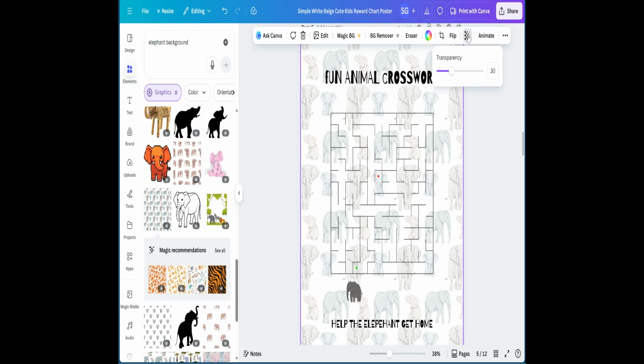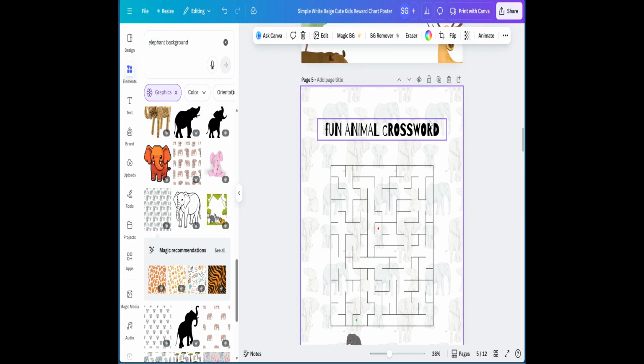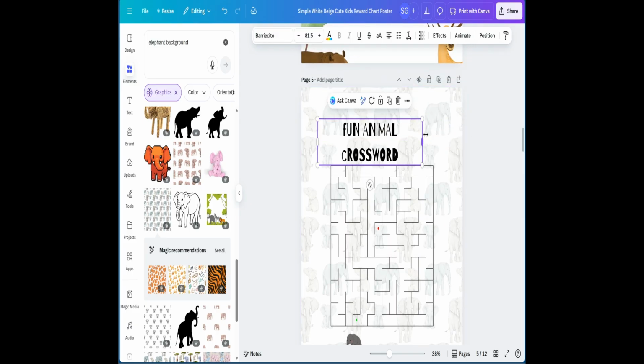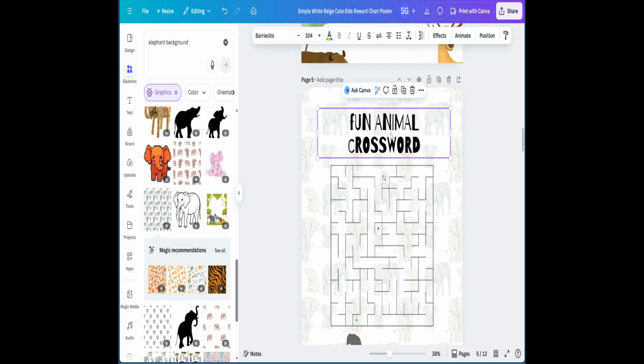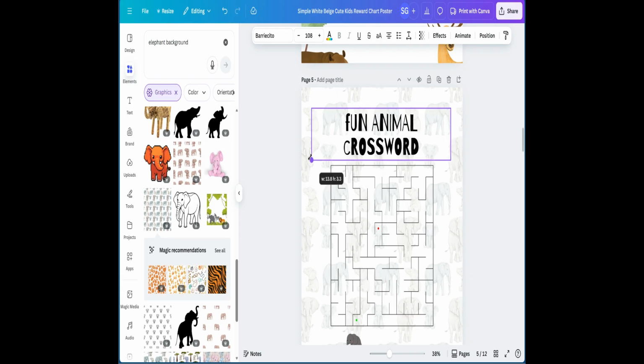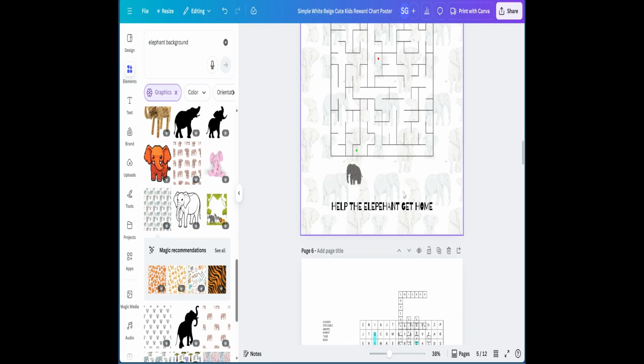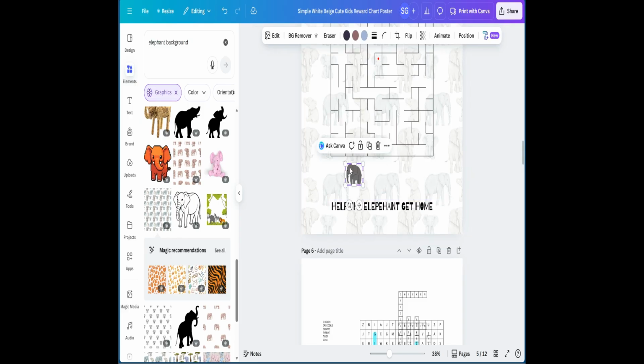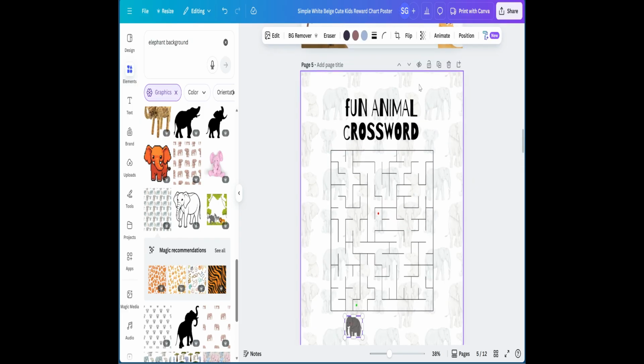The only thing we could do when there's a really busy background is reduce the transparency so you can just see it enough. We can make this line spacing a little bit closer and make this a little bit bigger. And then of course you can change this font. We have the little elephant right there.